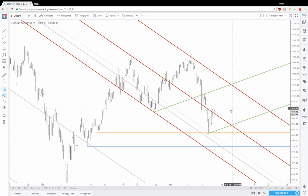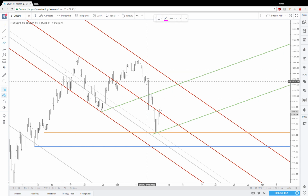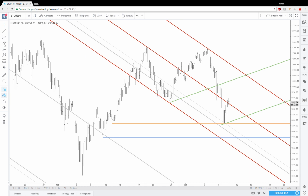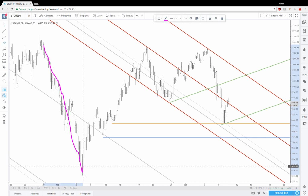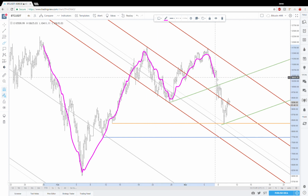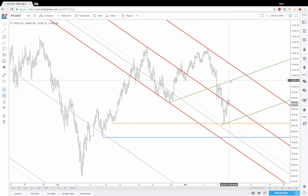Okay, this is a V bottom, first of all, and if you've followed my videos, when I talk about vertical price movement, it is typically erased. It doesn't necessarily have to be 100% erased, but it is typically erased. And I've shown multiple examples of that. You can see the vertical price movement from here. You can see the erase right here. You can see the vertical price movement here. You can see how price erased it right here. You can see the vertical price movement here. There's a high probability we are going to erase it this way as well over time.